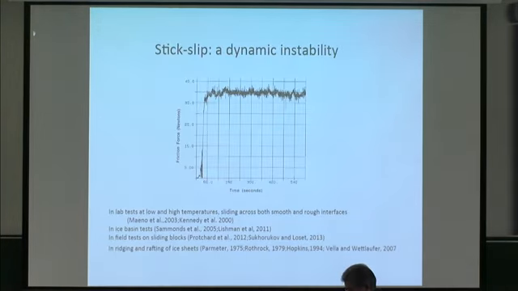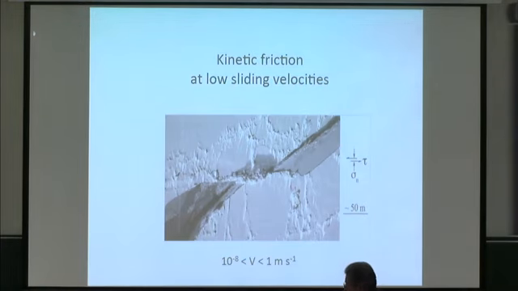Again, I remind you that if there were no sliding, there'd be no building up of rubble. And so I want to talk about low speed kinetic friction. And by low, I'm simply arbitrarily cutting it off at about 1 meter per second. We know from Aksonen and Kaunen and others that at sliding speeds beyond about 1 meter per second, the whole interface is water. It's melted. And we're getting into a hydrodynamic domain. I'm not talking about that. I want to limit my discussion here to low speed sliding.